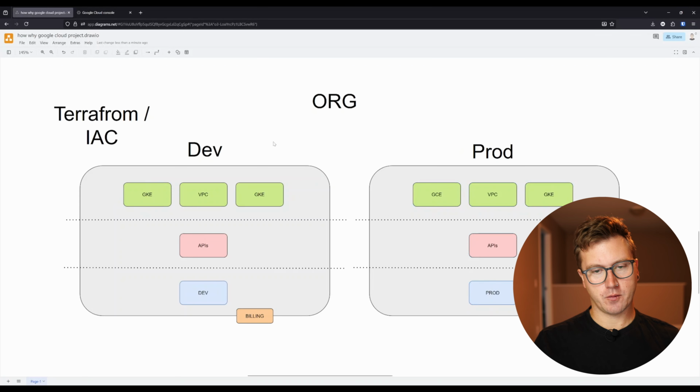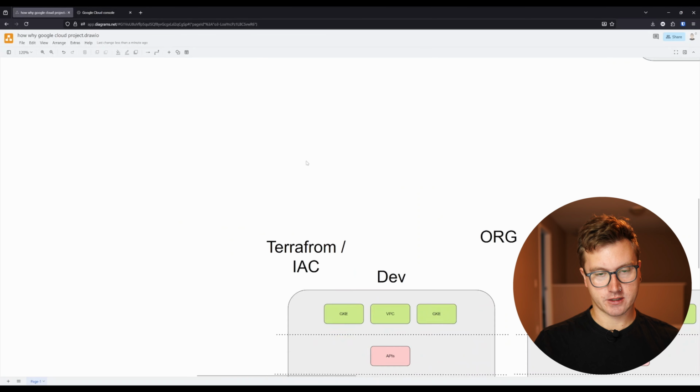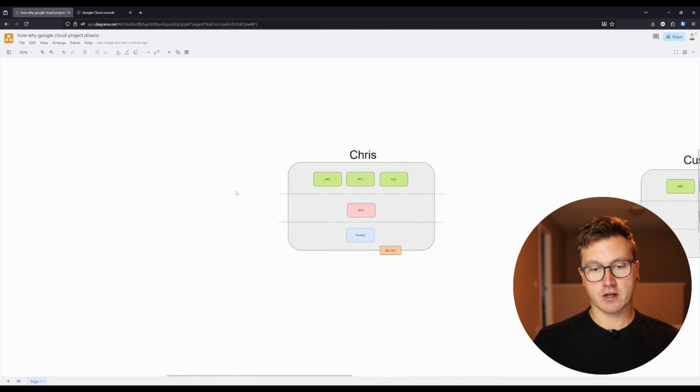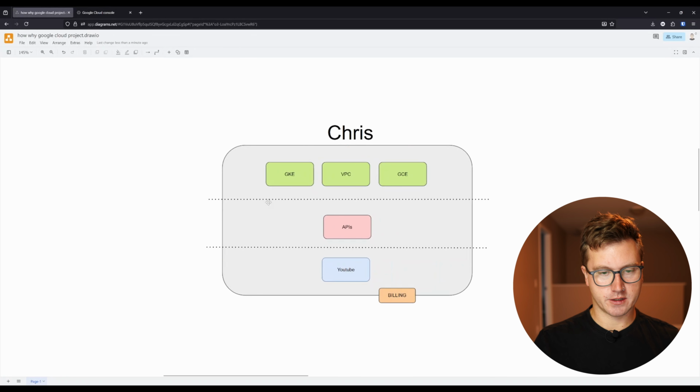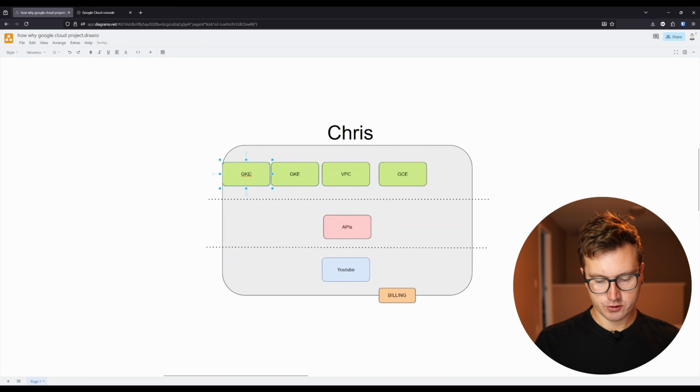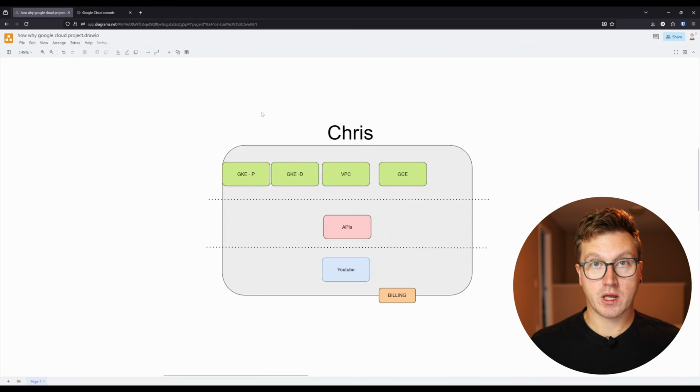Sometimes there is an argument to say, well, why don't I just have 2 clusters in one project, right? You could have 2 clusters, and then one could be GKE prod and one could be GKE dev. But again, it's another way of doing it.